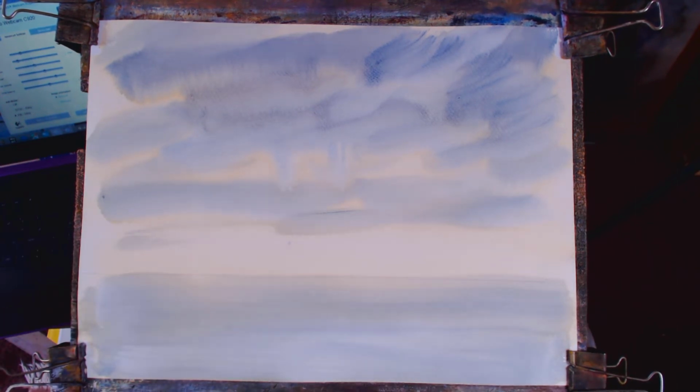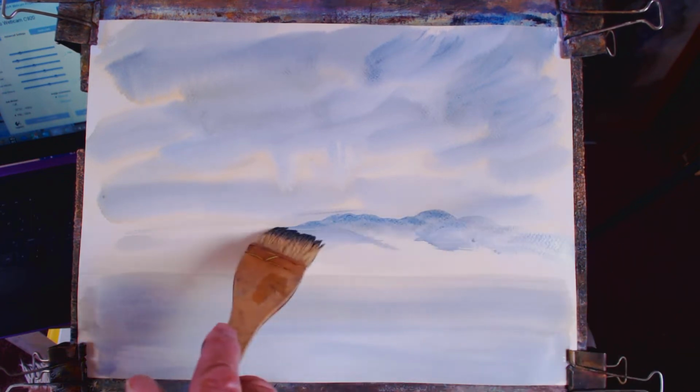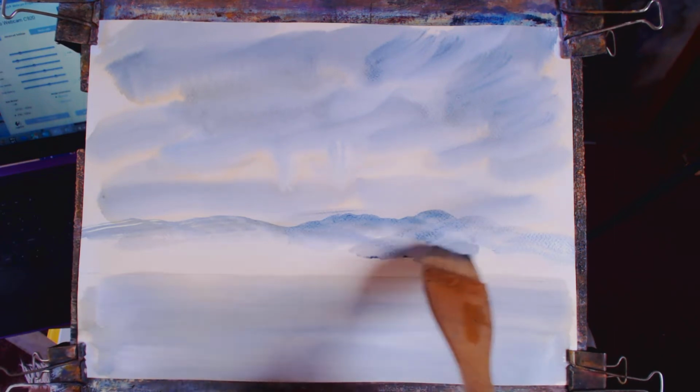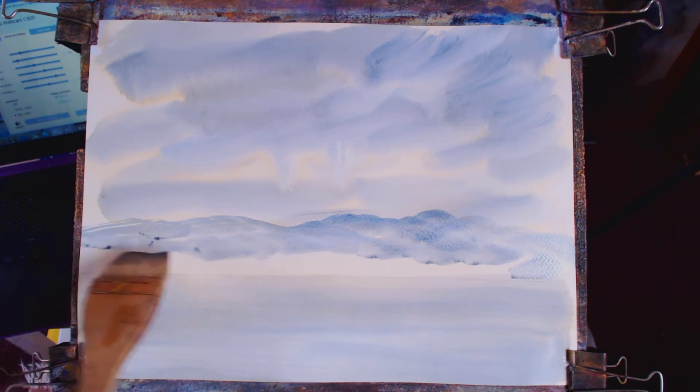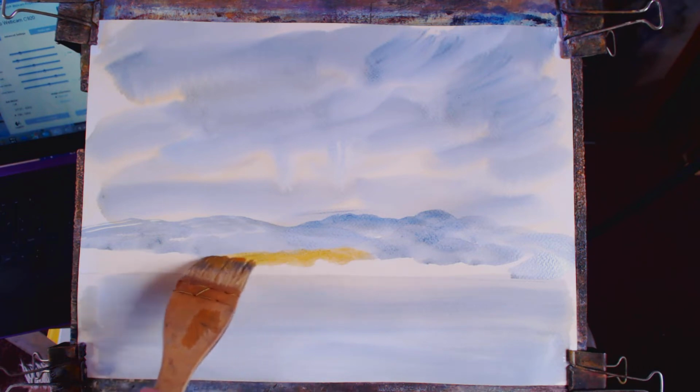I think I prefer to wet the paper first. I think I on so because it's the right sort of consistency. That's not a very good sky, is it? So we'll persevere with it. Right, I'll put some hills in, distant hills. Same colour, perhaps just a little bit darker. A bit of raw sienna underneath all that.